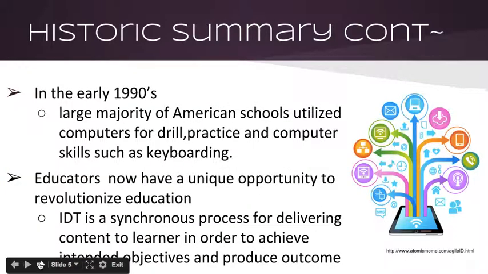In the 1990s, the large majority of American schools utilized computers and internet, but this was mainly used for drill and practice and computer skills such as keyboarding. Since then, technology and instructional design has gradually become a synchronous process for delivering content to the learner in order to achieve intended objectives and produce outcomes. The evolution of technology and application of models and theories have presented educators a unique opportunity to revolutionize education if resistance to change can be overcome.